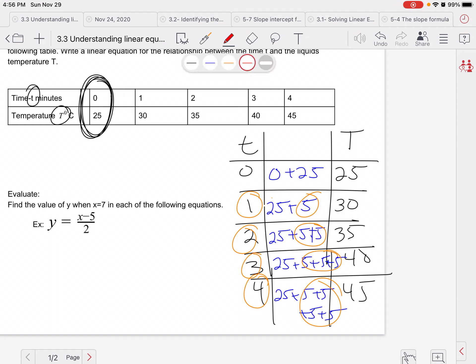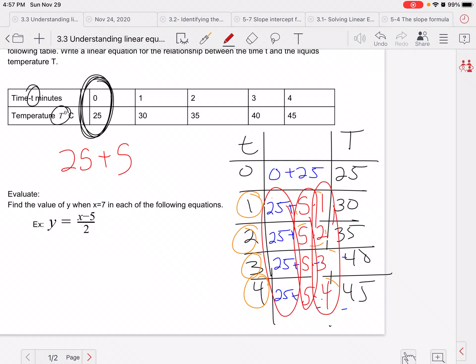So if I rewrite this, this would be five times one. And this one would be five times two. And this one would be five times three. And here would be five times four. So now I'm doing the 25 every single time. So I'm going to have 25 plus five, because the five is the same every time. But the one value, two, three, and four value, are the little t's, right? Because they're the exact same thing as one, two, three, four here. And then my last value here is the big T. So when I do all of these things, it equals my big T.